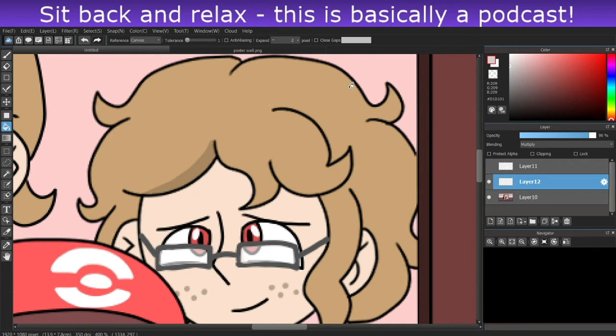Obviously we use a multiplier layer to shade. We put it a little lighter. We grab our brush and start shading. So I'm just gonna add some shading to this. Before you ask me how I shade, I honestly don't know. I just put shade wherever I feel like it should realistically go. So we need to shade in his hairline here.